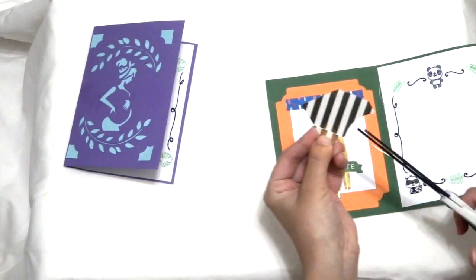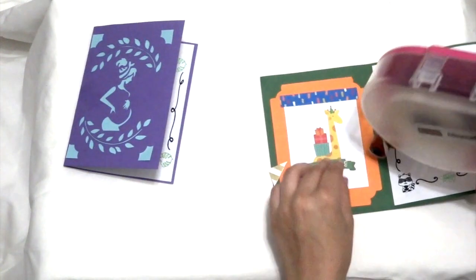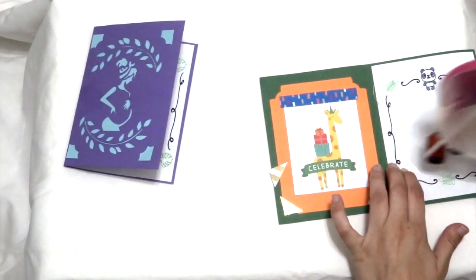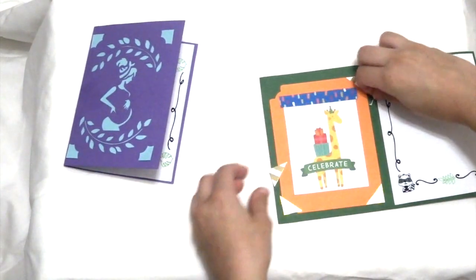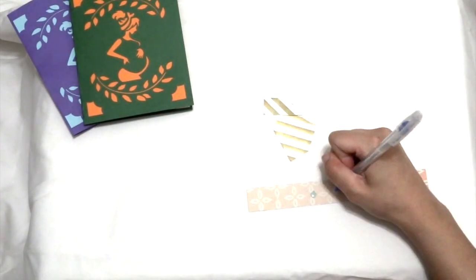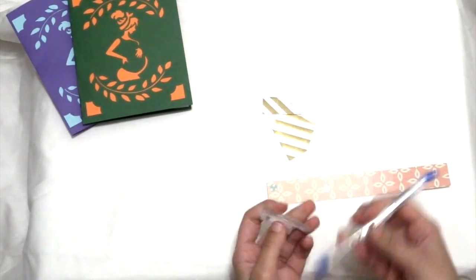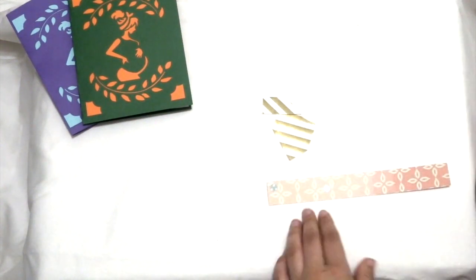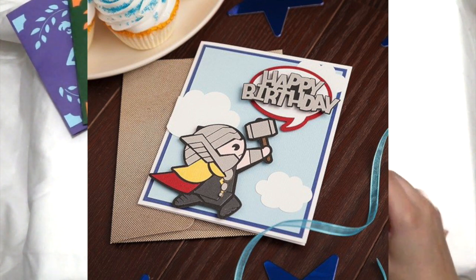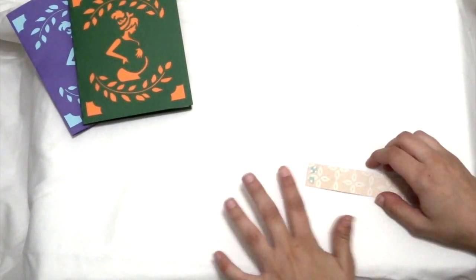Alrighty, I'm just using some scrap cardstock to make the corners. When you have striped cardstock, definitely make sure that they are lining up the correct way, otherwise you're going to get some weird striped patterns and that would not be cute, and it'll look pretty half-hearted. So here I'm just testing out the Tombow once more with some little tiny details, and honestly it works great for the small stuff. I would definitely recommend this for cards where you have frustratingly small pieces like this one, which I made for my sister, and it will be the card I always remember because it took me over an hour to put the pieces together with a glue stick, which was a nightmare.